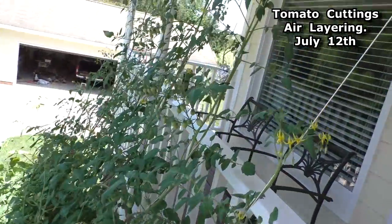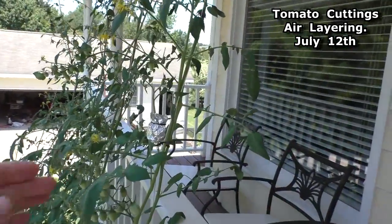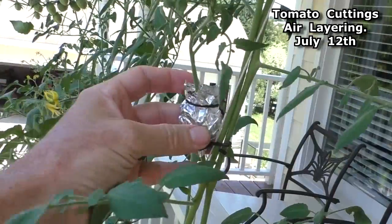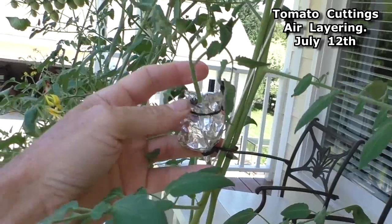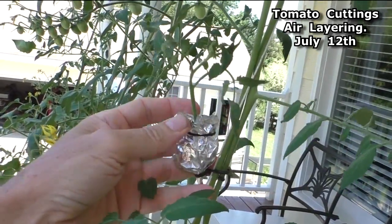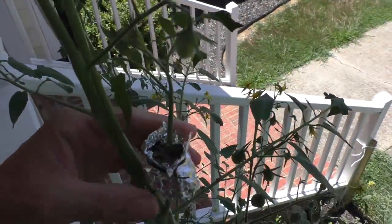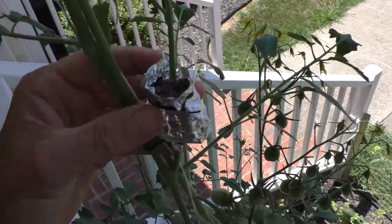In this video, I'm going to show how to air layer branches. Put soil in a little ball of tinfoil and it'll root out and you can create new plants. I've done this a few times so far and I like the tinfoil technique.